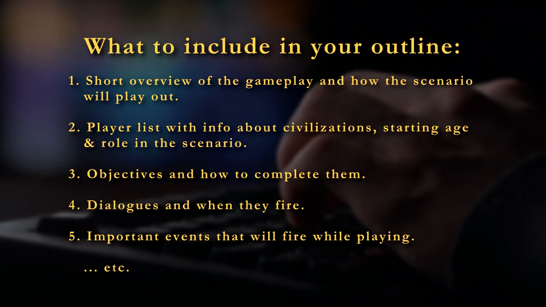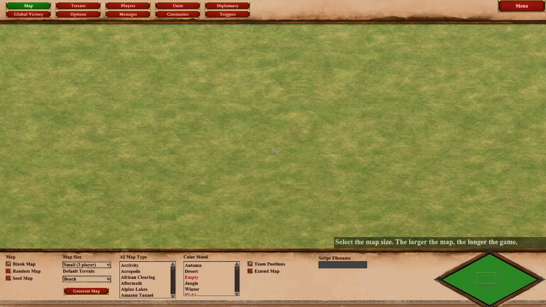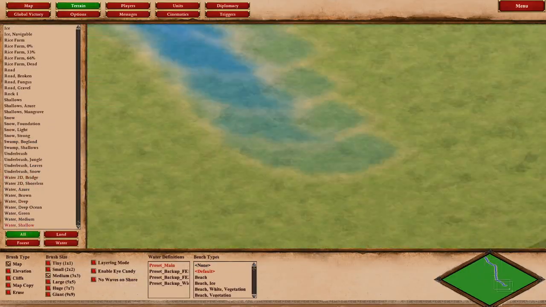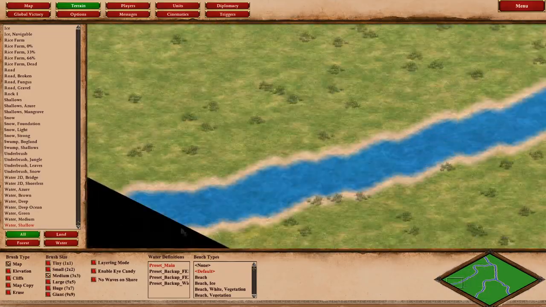Now that you have your outline, it's time to start working on the actual scenarios. Yes, after 3 full episodes, you finally get to open the editor. The first thing to do is to pick a map size, and then sketch out all the important features, such as rivers, mountains, and impenetrable forests. Anything that will act as a barrier for the player, and direct the flow of gameplay.